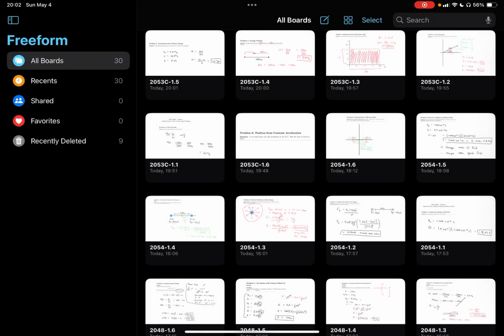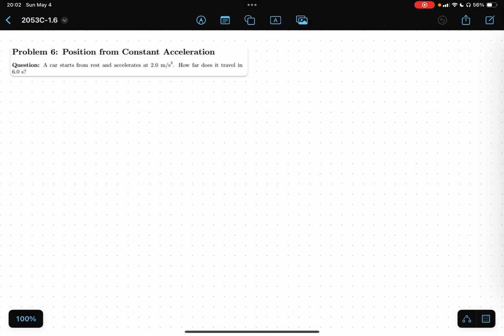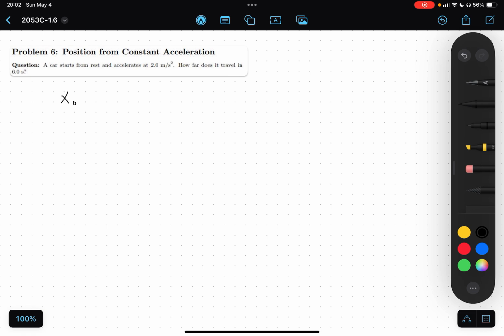Okay, and then finally on to problem 6. Problem 6, we are going to start to get into kinematic equations. When we deal with kinematic equations, we want to create a full list of values: initial and final position, initial and final velocity, the acceleration, and the time. And before we even read the problem, we want to have this list, so as we read the problem, we can pause and fill in the list.